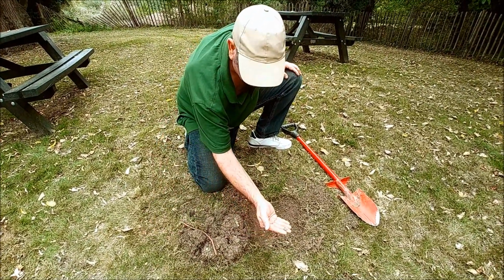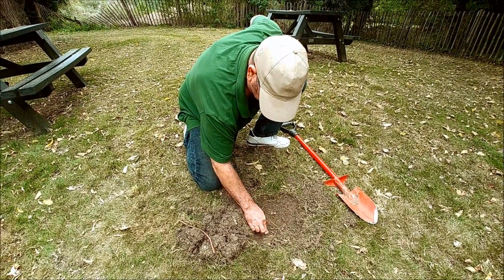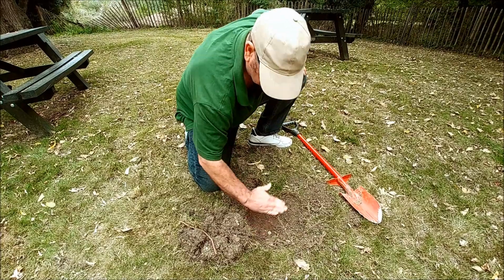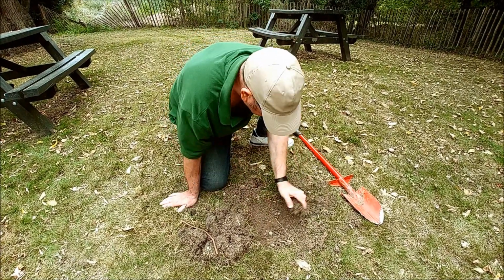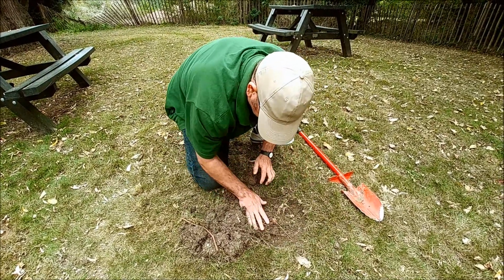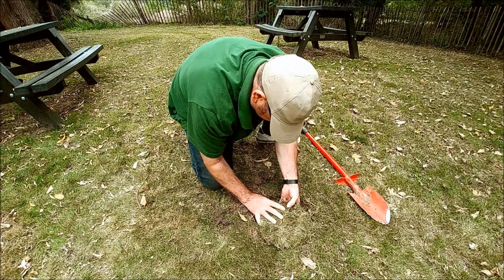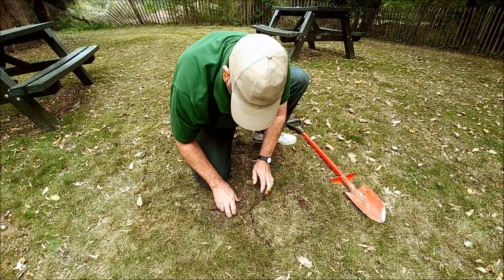Let's take our little Roman coin, and again, I'm not going to put it flat, but I'm not going to put it on its side. I'm going to put it 50-50, look. So it's laying at a bit of an angle. Push that there and it won't move. Nice and hard. It's not like that, and it's not like that. It's just like that. Right. Let's get all this on top, just so there's something over it.